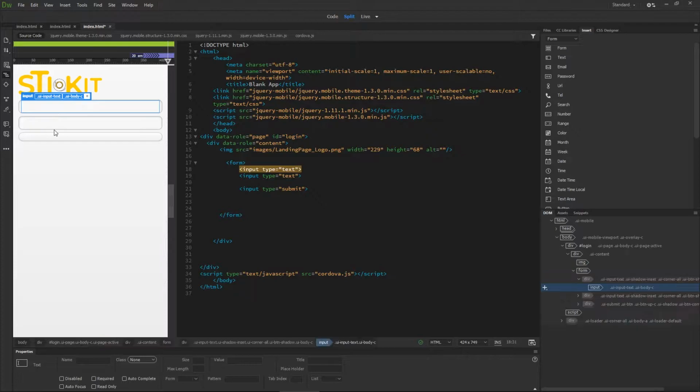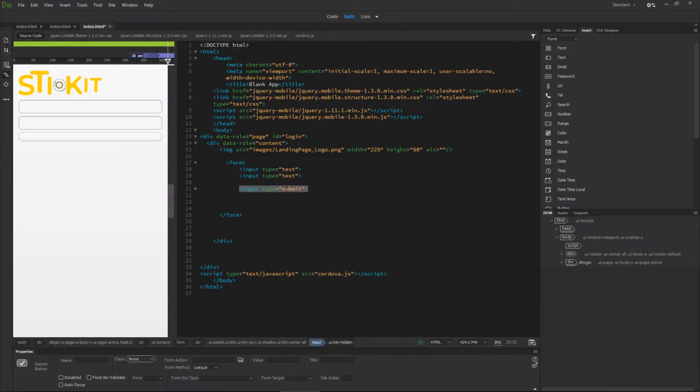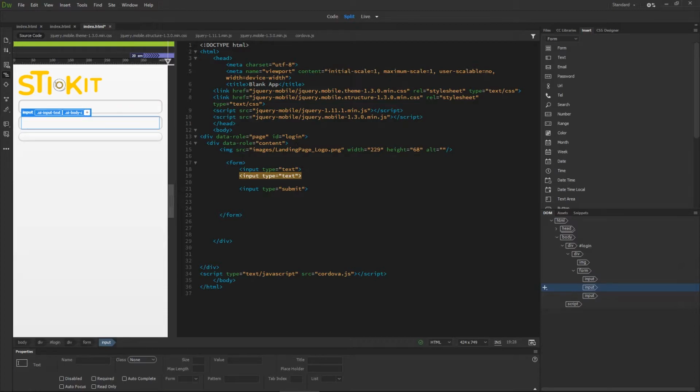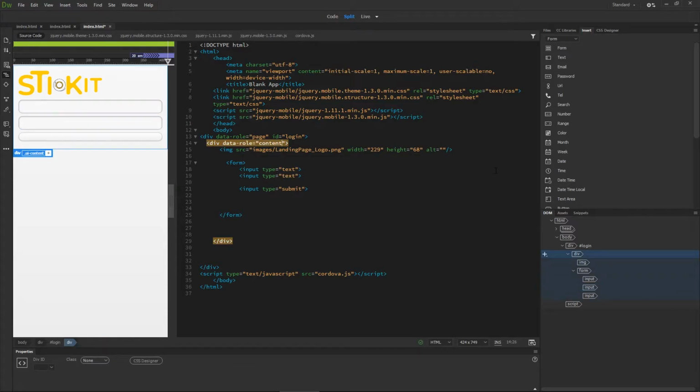This is UI input text, this is UI BTN, I think. So the form, I want my CSS to target a particular ID, so that whenever I create a form in other pages, it will not inherit the same styling. Let's put it here. ID equals to, let's do content style. It can be any name, doesn't matter.